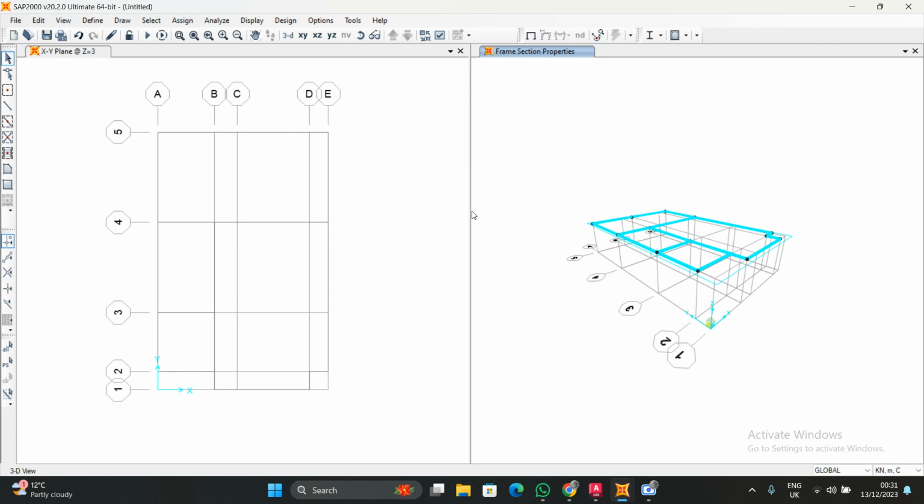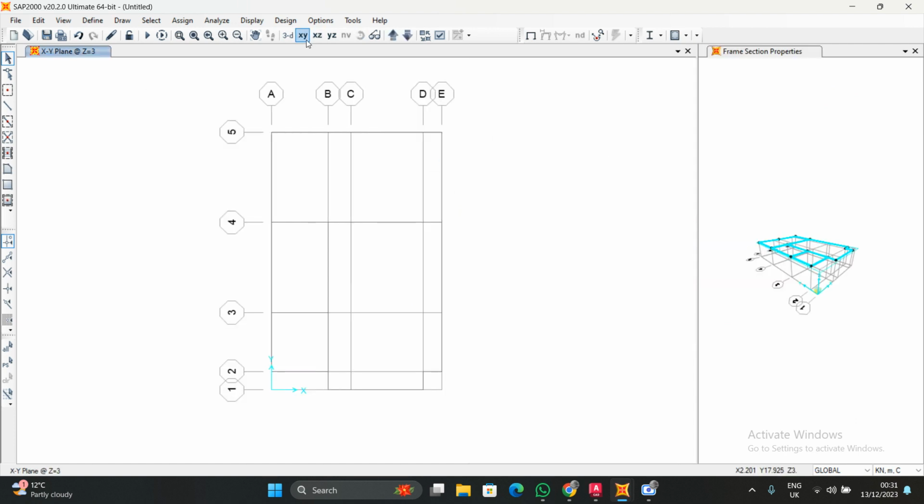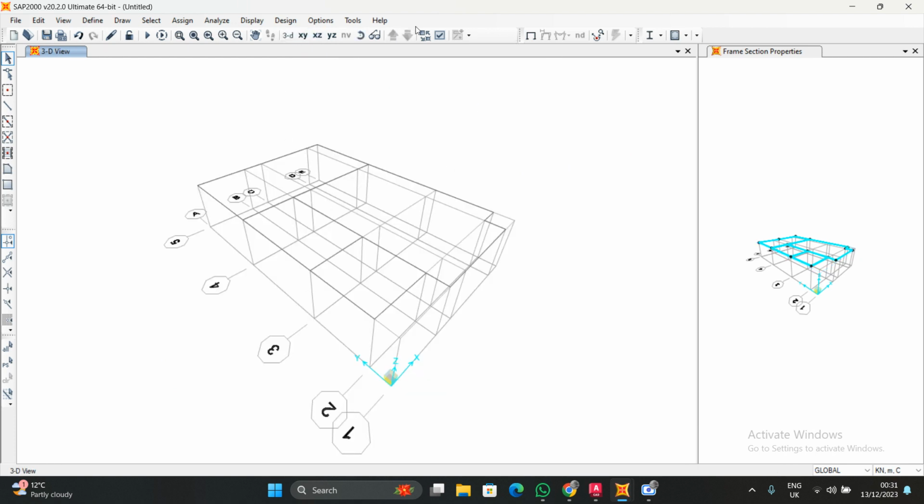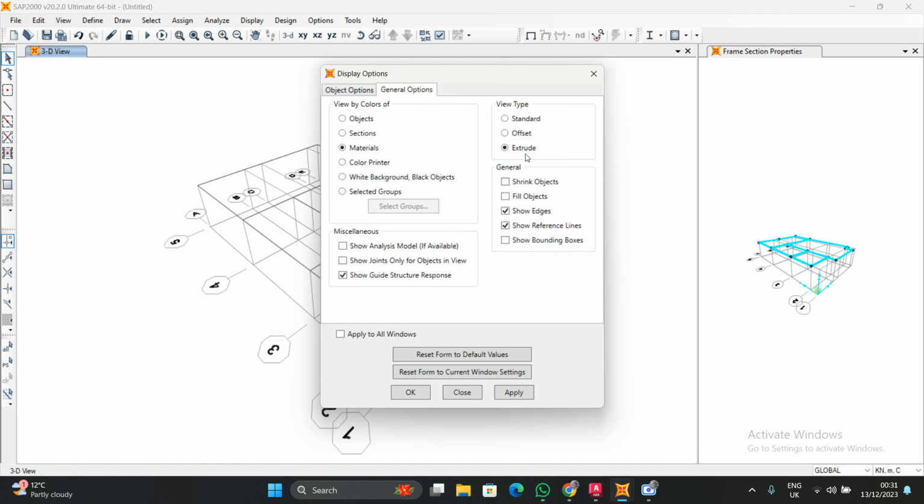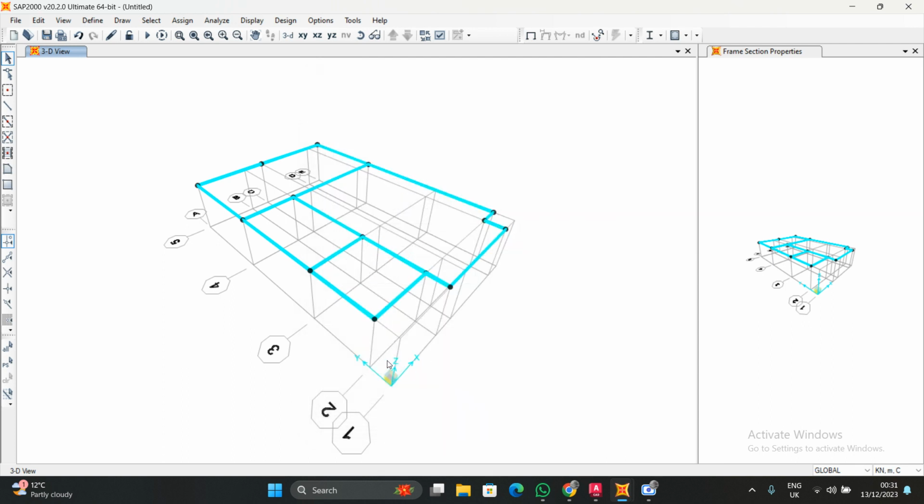So now just draw the column. This one is a little bit big, and XY, not 3D. Also show extrude sections, apply all materials, it doesn't make any difference, it's okay.